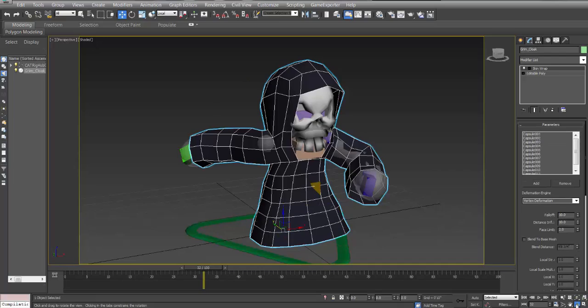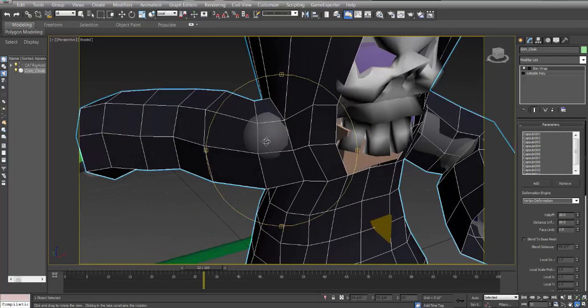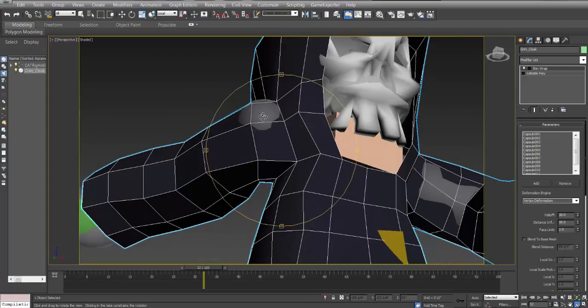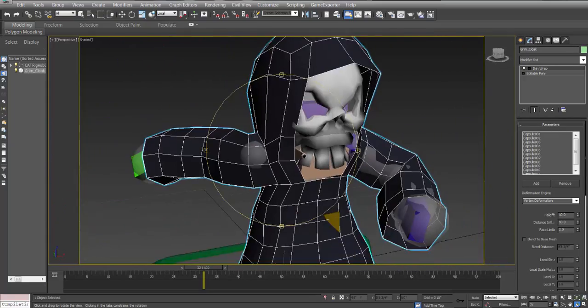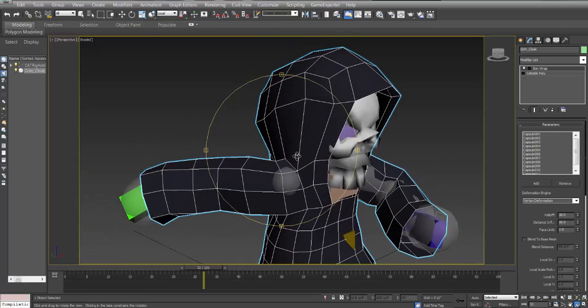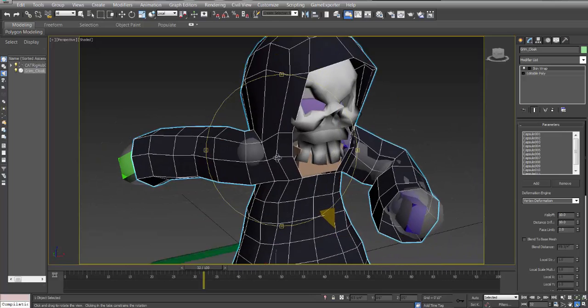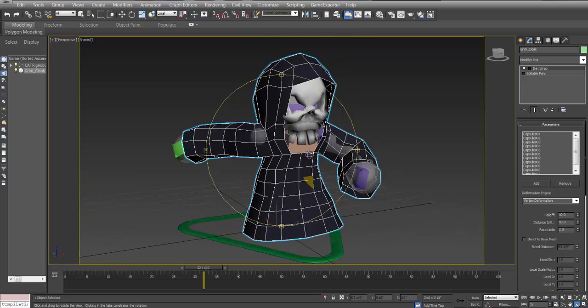Okay, so this is not too bad. The only issue with this is that some of the cloth is sticking through the collision objects underneath, but I'm hoping the cloth modifier is going to be able to push this back out, because there's enough collision objects in here that it's probably going to push this cloth out as it simulates, and it should still look pretty good.